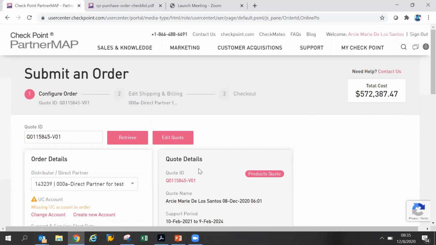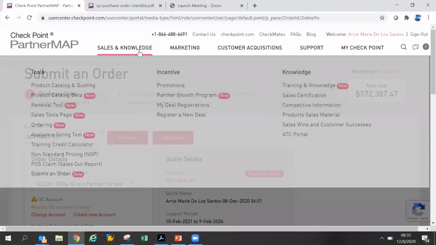Okay. If there are any other questions that arise about online PO ordering, please let me know. But I did want to point out another tool ahead of end of quarter here.